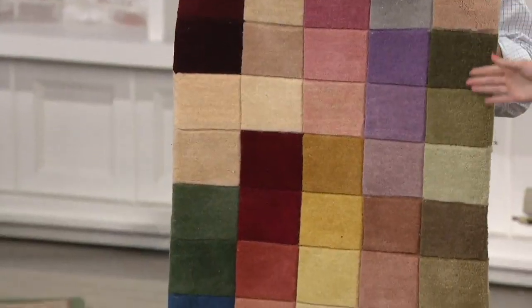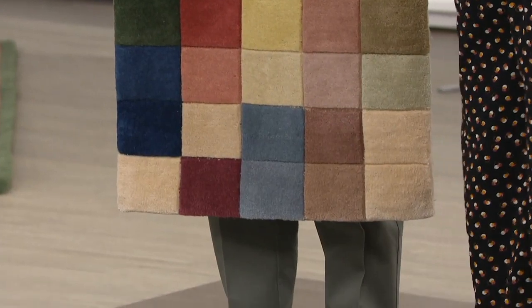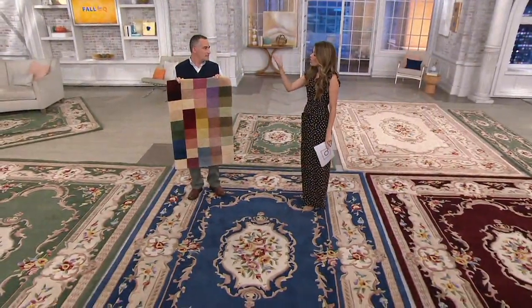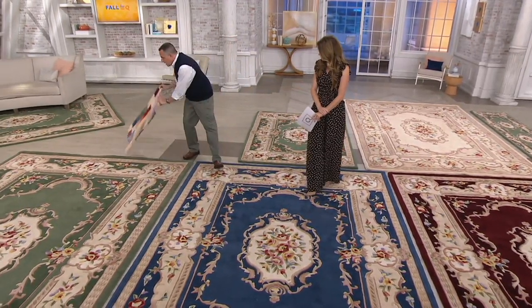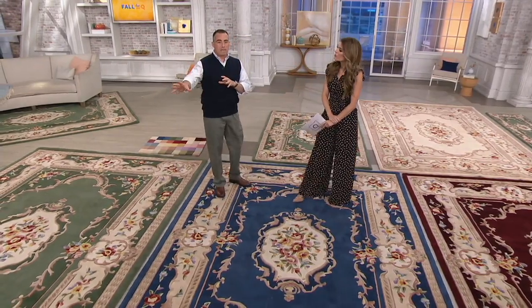Look at all the options we have here — I assure you that you have something in your home that's going to match all of these beautiful colors. We offer the most colors you can find in a rug at retail. Most of the rug industry is comprised of machine-made rugs, meaning there's a gigantic loom. You're limited in sizes, and you can manufacture a rug on a machine loom within half an hour or an hour. Most of those are made out of polyester or polypropylene.